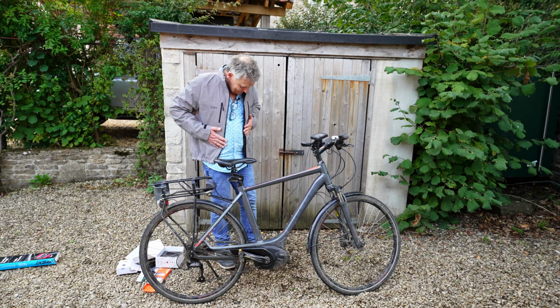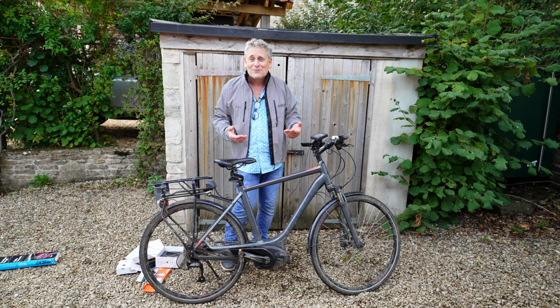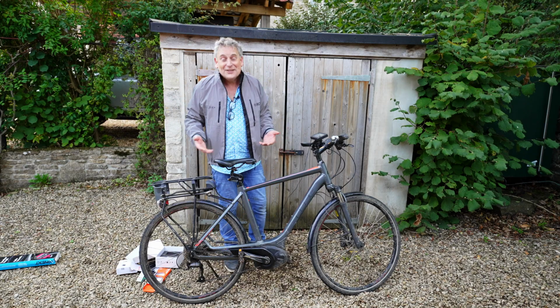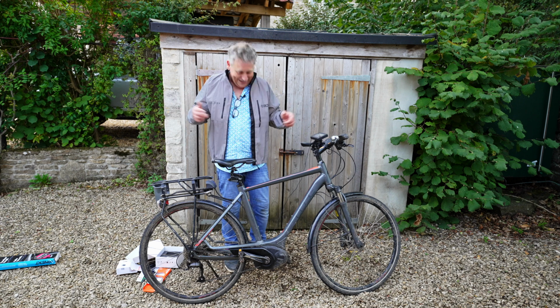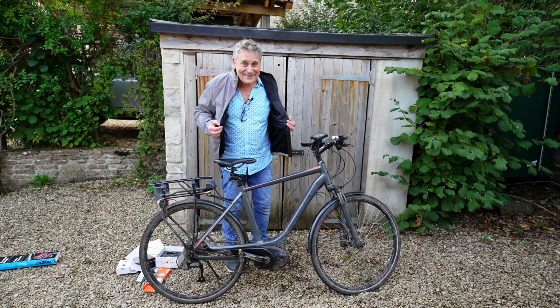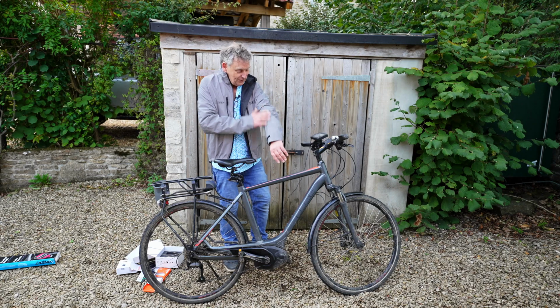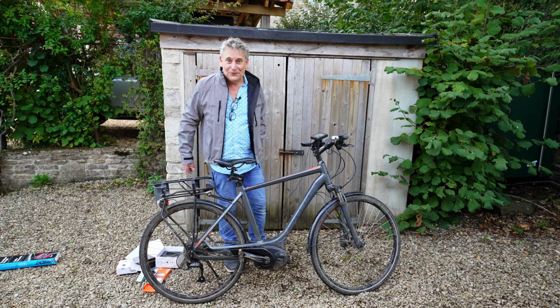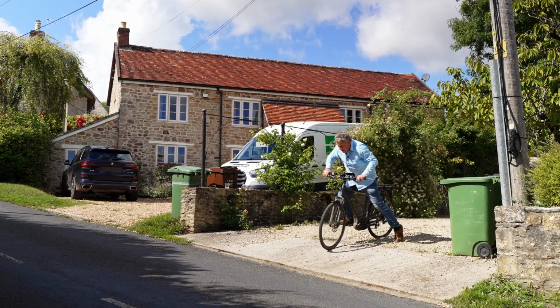Anyway, that is incredibly reassuring, particularly if you're wending your way home from the pub late at night and you forgot to turn your bike lights on. There is literally no way anybody's going to miss you wearing one of these, or even hit you. Anyway, obviously it's too light at the moment to demonstrate this properly, but I'll show you that a bit later on. So let's go and check out the rest of these things and see how well they work. Off we go.